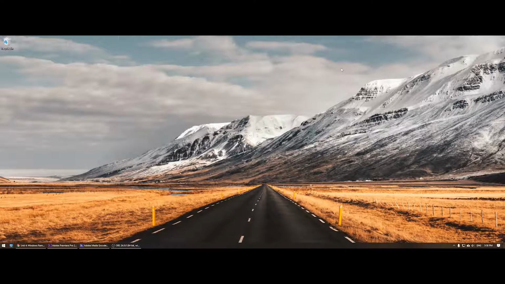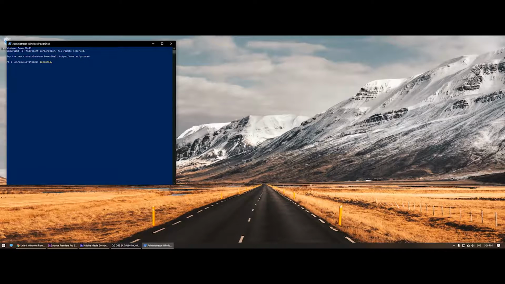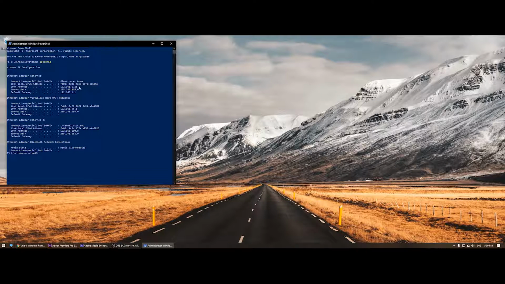So now let's take a look at the laptop and see if we can get in. One thing I did forget to grab before we move over to the laptop is to check our IP configuration, to see what IPv4 address I currently have set up on this desktop. So we're going to open up PowerShell really quickly and just type in ipconfig, and right down here we can see my IP address is 192.168.1.26. So we're going to go ahead and use that IPv4 address on my laptop to get into this desktop.